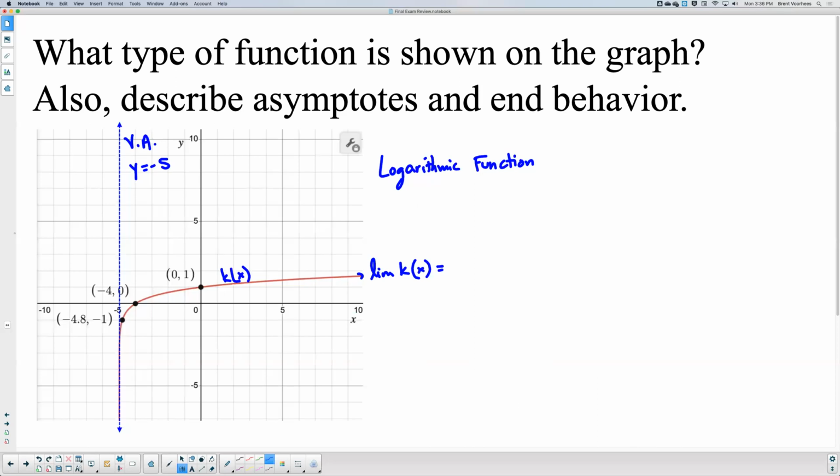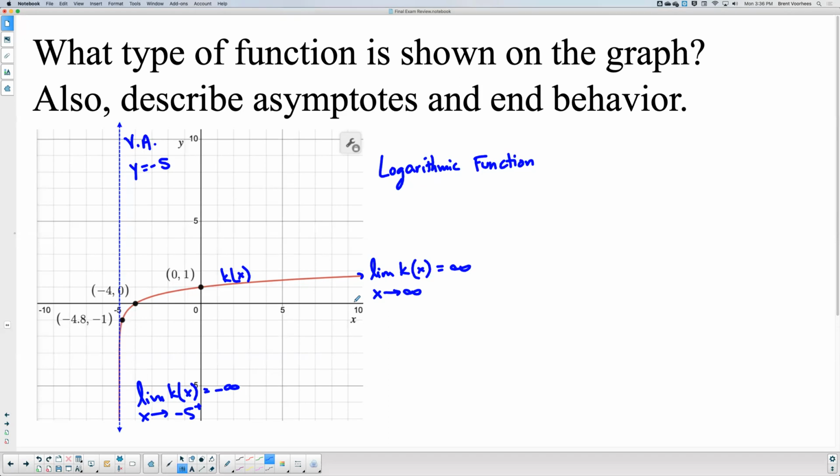Well, what's happening here is we are increasing without bound on our domain, and the range is also increasing without bound. Over here, our domain is not unrestricted. It is restricted. We only can approach -5. This is as far left as we can go, and we do so from the right side. And the y's fall as we get closer and closer as we approach -5. The y's are falling. So that would be our end behavior there.